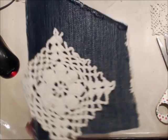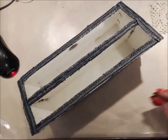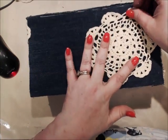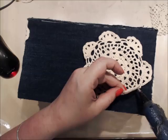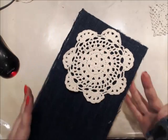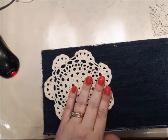Okay, just like that. Again, you're going to trim off the edge there. And then on the back, you can do a full doily like that. I think I'm going to put it right here. And again, I'm just going to glue the center down like that and glue just the petal edges. Okay. There we go.